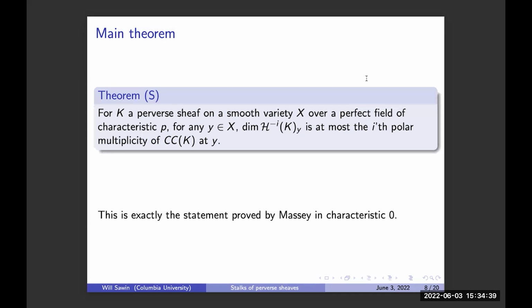So this is for coefficients in Z torsion coefficient or QL coefficients, or, and the work of Massey was both, or what was exactly the? I think Massey worked with Q coefficients. Sorry, I think I wrote it down for QL coefficients, but it probably works for both. I just kind of like QL coefficients. There's no weights or anything that is intrinsically QL used in the proof. So I think it should be fine for both.